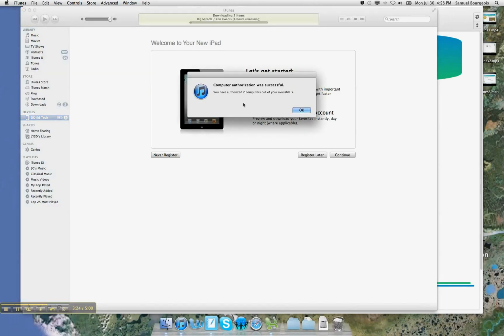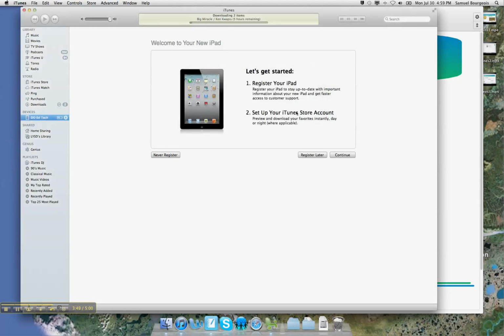Now, as far as devices go, I can have many devices. I can have iPods, I can have iPhones and iPads, and I can have computers. But when you're talking about the iTunes library, the one that I'm about to set up on this particular computer, I'm only allowed to have 5 at a time. Now, I've just authorized the second of my 5. I have a personal computer at home that is also authorized. So I'll say OK. And now I'm ready to go.